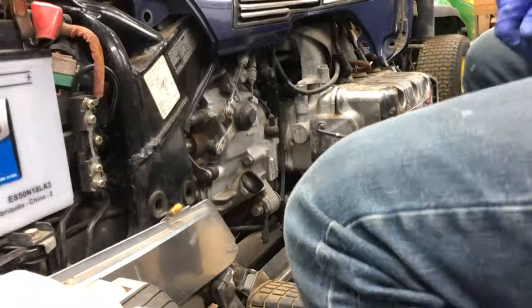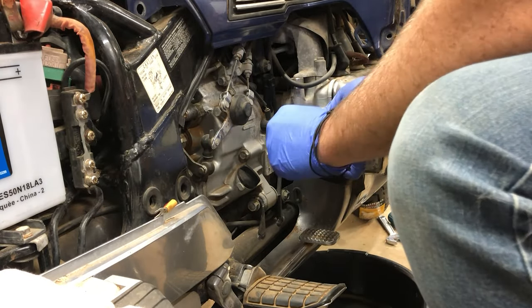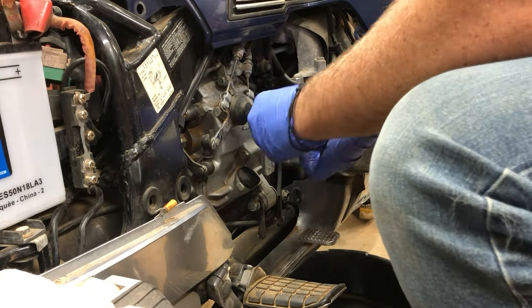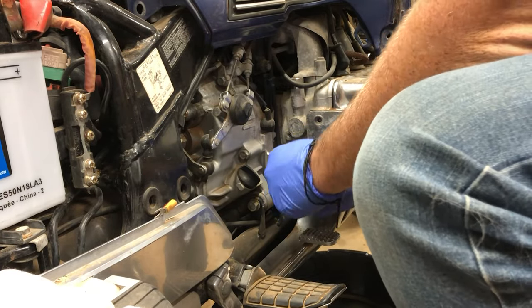Had to get some extra bolts off eBay. You don't have to take this part off. I did, but it helps with the gasket that's on it to take it off, but you don't have to. You can leave this part on right here.